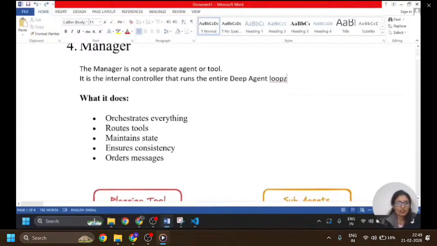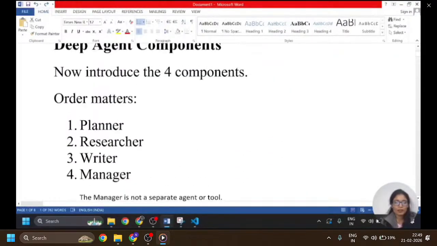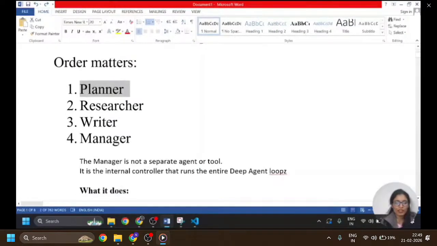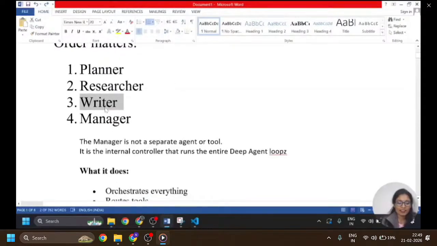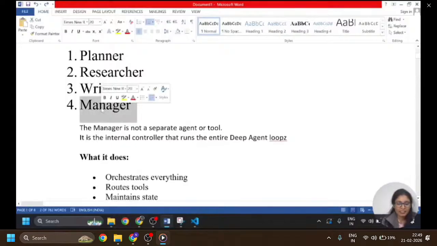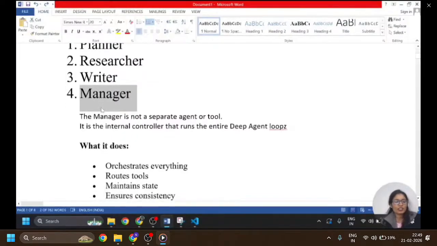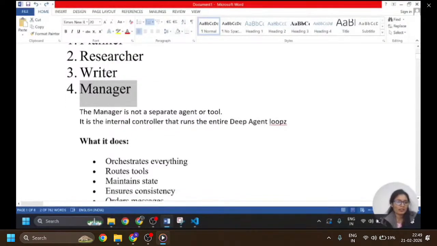Now what it does is orchestrate everything. It means the planner goes first, and the researcher works after the plan. The writer, which means the file system, writes at the end, and the manager decides the sequence. Without the manager you can't do it.